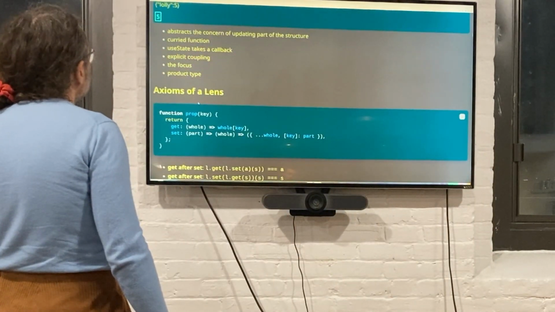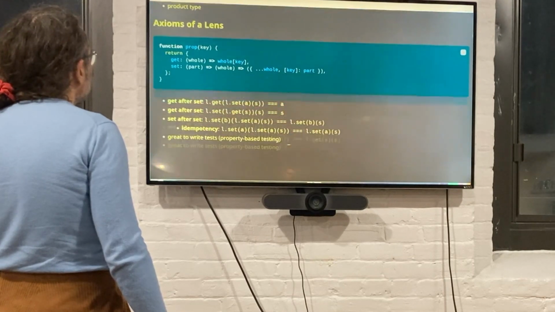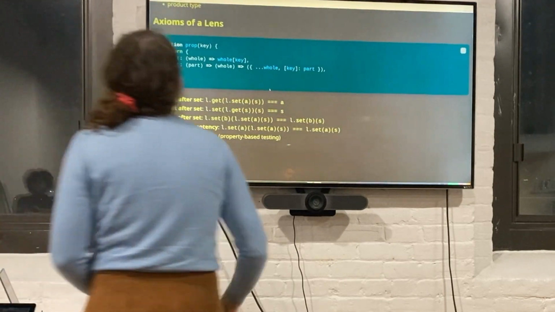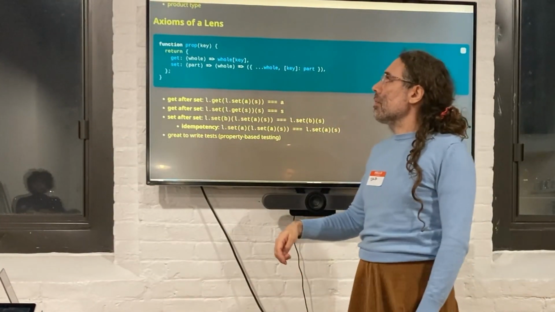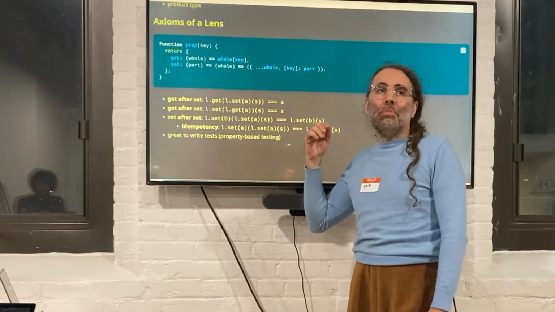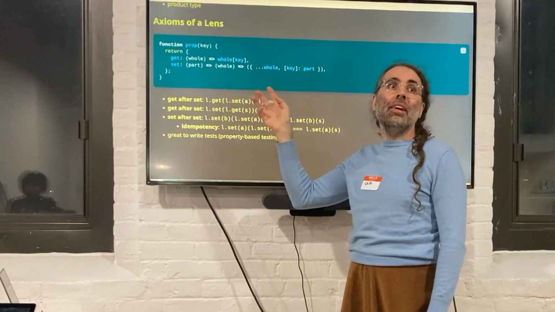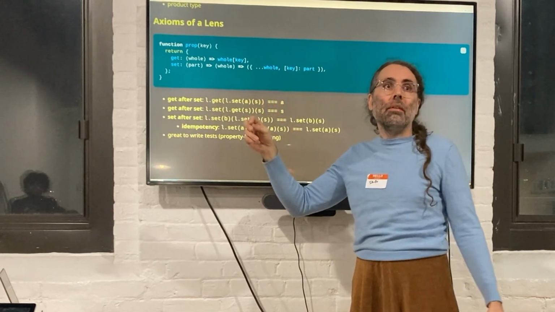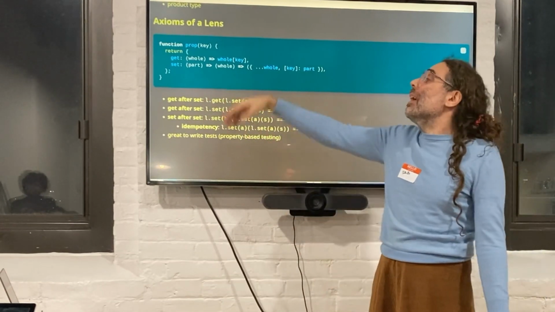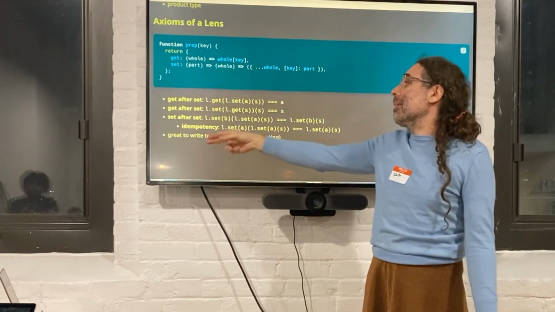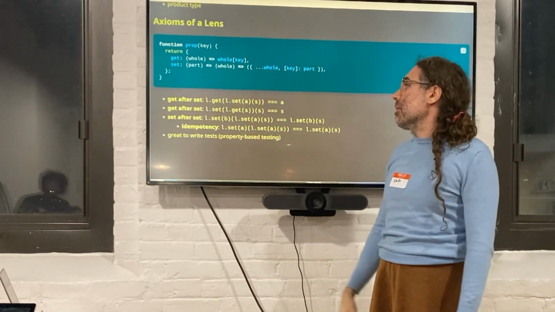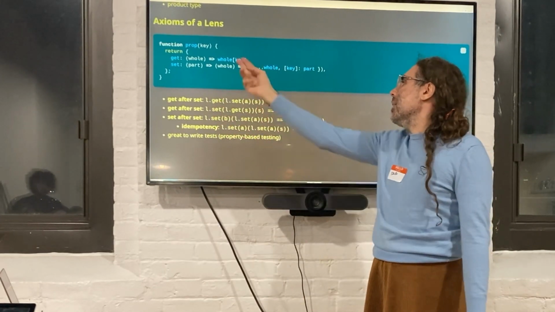Axioms of lenses. Functional programmers like to have this very algebraic approach to things. A lens is anything that respects these axioms, and these are quite intuitive.